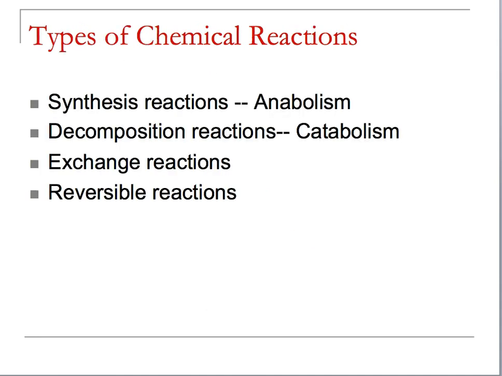Now, there are 4 types of chemical reactions. We've been through this. Synthesis reactions are anabolism. Decomposition reactions are catabolism. Exchange reactions are where we are going to switch around the different elements, just like we would exchange them. And then reversible reactions are where, in different situations, a product can be converted back to its reactants, and then the reactants can be converted back to its products.